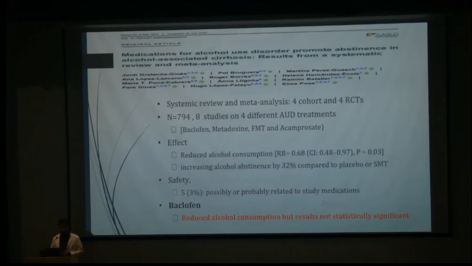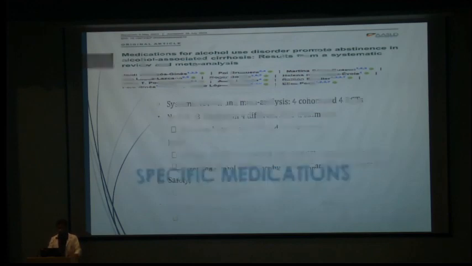Safety, they also commented on safety, and they found that less than 3% of patients had side effects which were possibly or probably related to study medications. The finding that was actually contrary to what has been studied in hepatology for the last 10 to 15 years is that for baclofen, the results in abstinence and results in craving were not statistically significant based on this meta-analysis.